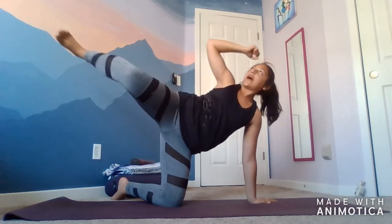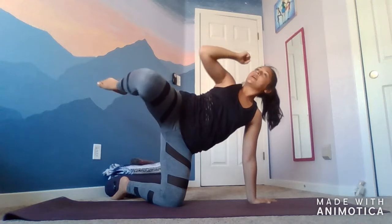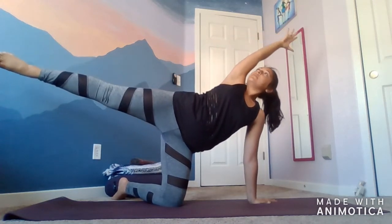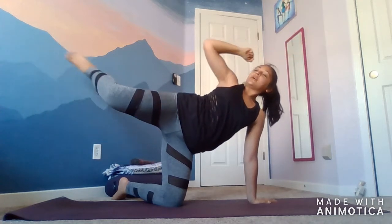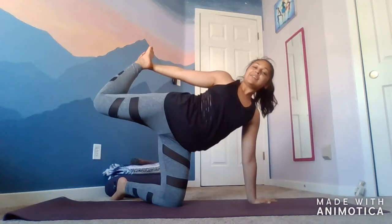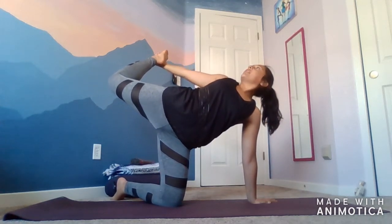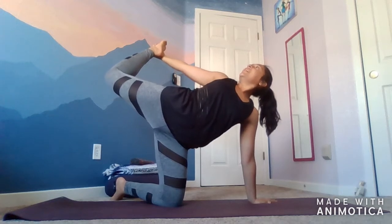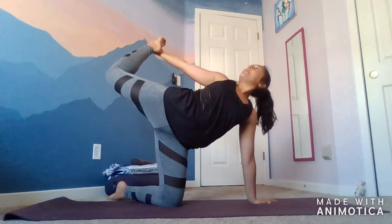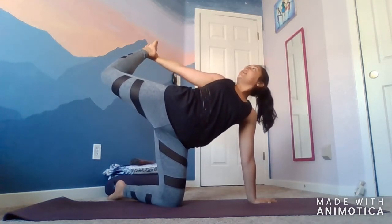Do two more just like that. Inhale overhead, reaching long with the leg. Exhale, contract. Last time, inhale long. This time, exhale as you crunch in, reach for the inner edge of your right foot with your right hand. Start to kick into your hand and open up through the chest, shining your heart up towards the ceiling, grounding down through all five fingers on the left hand and through the top of the shin, the top of the left foot to find balance. Take two breaths here.